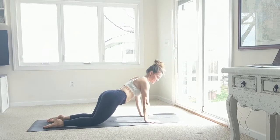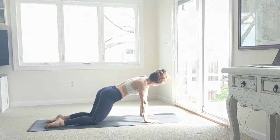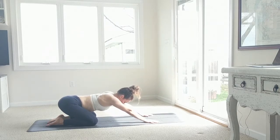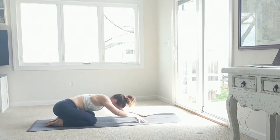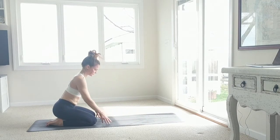Notice I'm keeping my arms perfectly straight, not bending at the elbows here. So we're keeping those arms straight as we roll all the way through and then back. Send it all the way back to child's pose. Third eye to the mat. Walking those hands back towards the knees from kneeling.